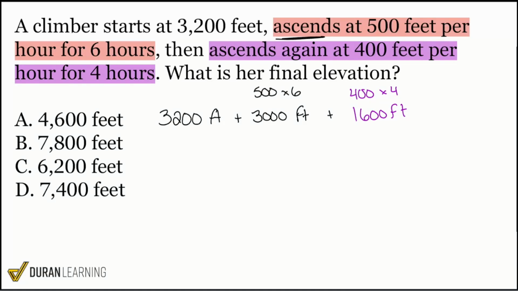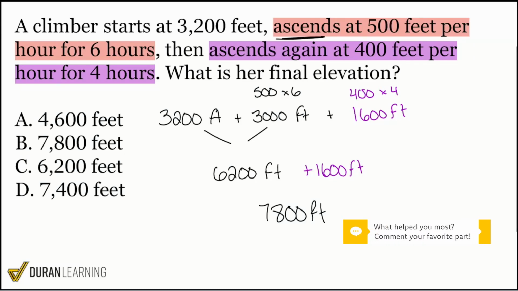So once we add all of this back together, we're going to end up getting 32 plus 30. So that's 6,200. And then we add the remaining 1,600 feet at the end. And this makes this a pretty straightforward question, with the final answer being 7,800 feet of elevation is where we end up at. And there we are, everybody. Hopefully this is a good one for you, and hopefully the next one is too.